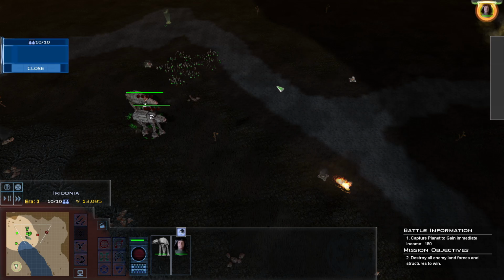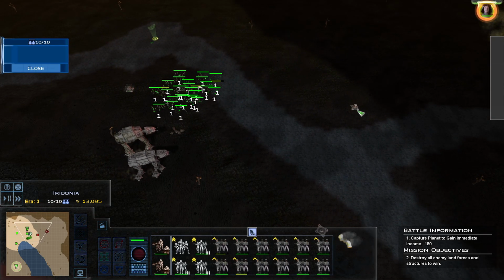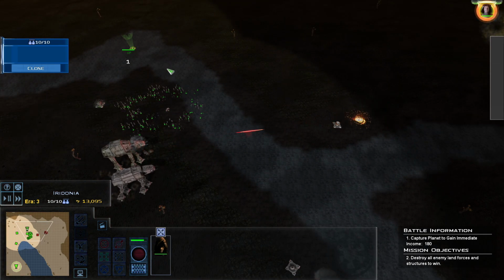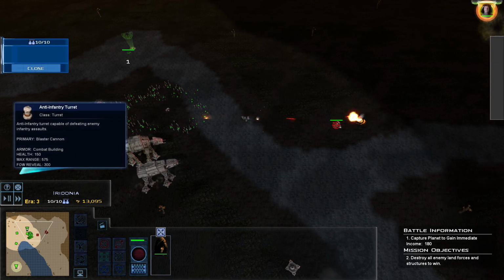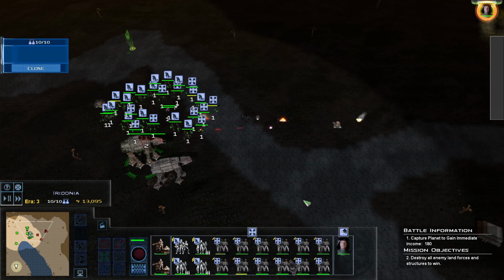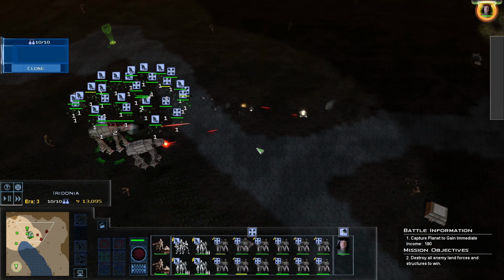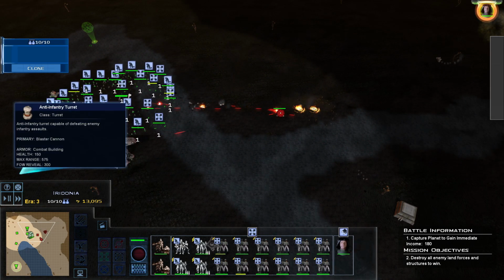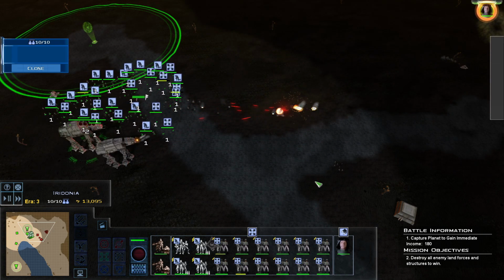Walkers, take out the anti-infantry turrets. But I do think my ground strategy is definitely slow and steady wins the race here. Can we, like, kill this, please? Thank you.